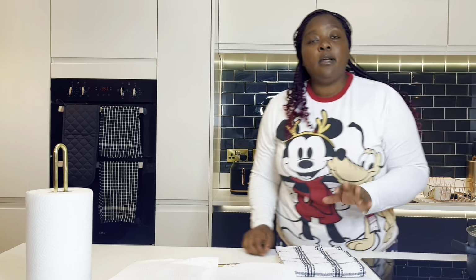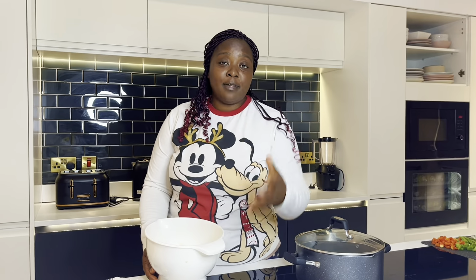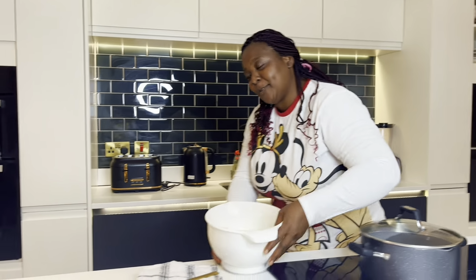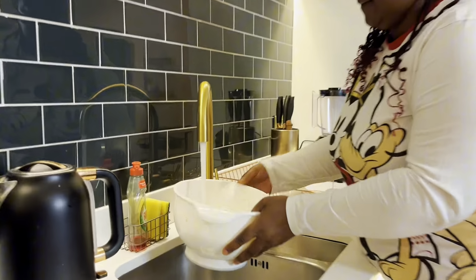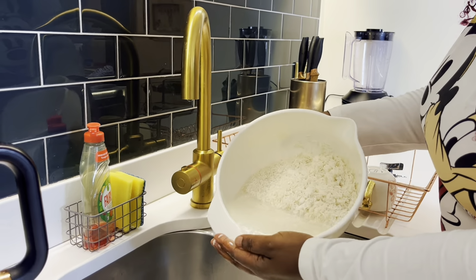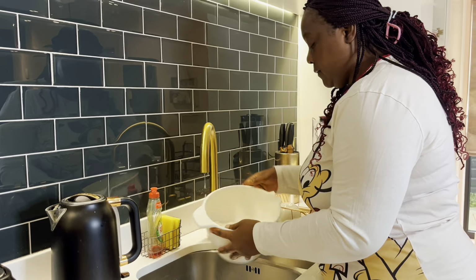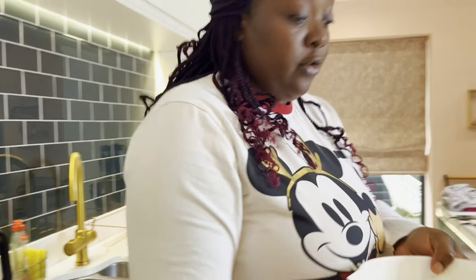Okay, so let's wash some rice. So guys, let me get the rice. I pre-washed it, but for the sake of our people online who might think we didn't wash the rice, I'm washing it again. Come, let's wash the rice. So our rice is already clean.